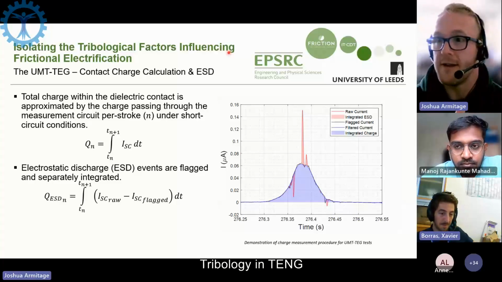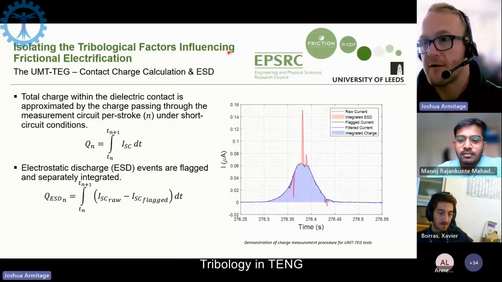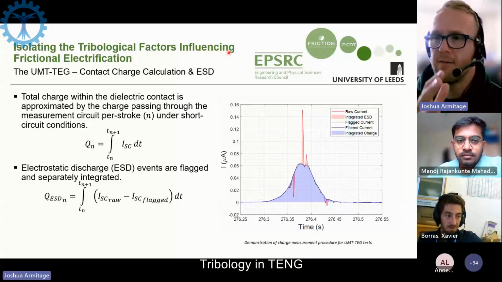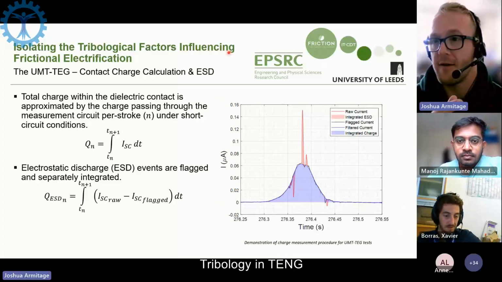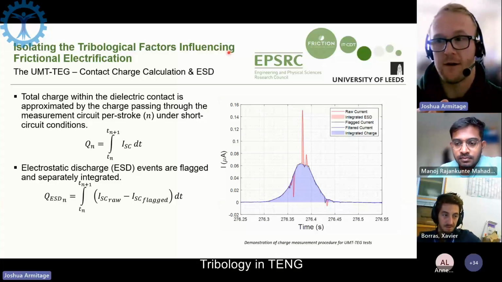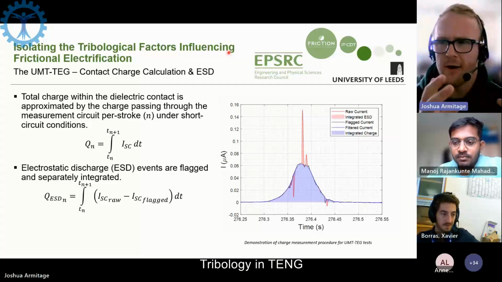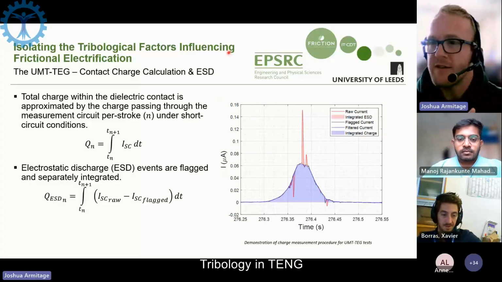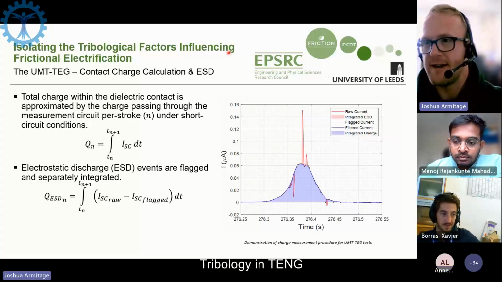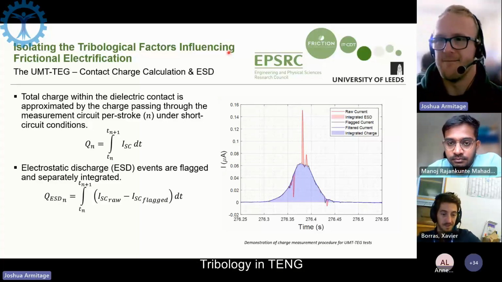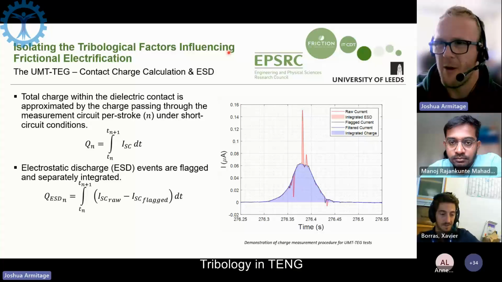So what I've done is separate the two amounts of charge. Let's say the blue is the total amount of charge that we have on the surface during the sliding motion. The red is what I can only say to be the change in charge. It's how much charge we accumulate or dissipate by these very, very quick, very abrupt events. I'm hoping I'm explaining that reasonably well.